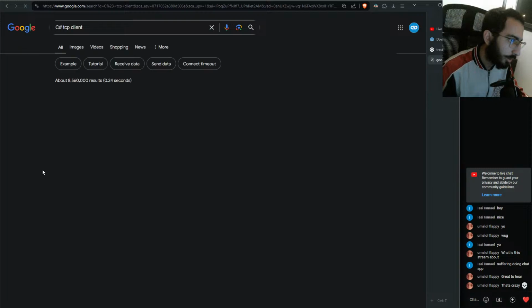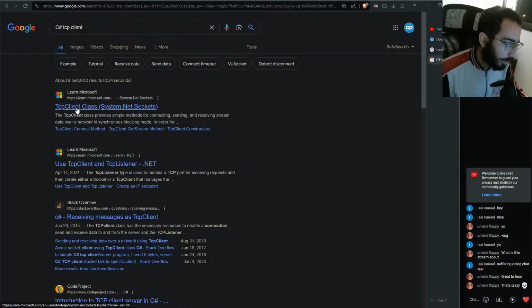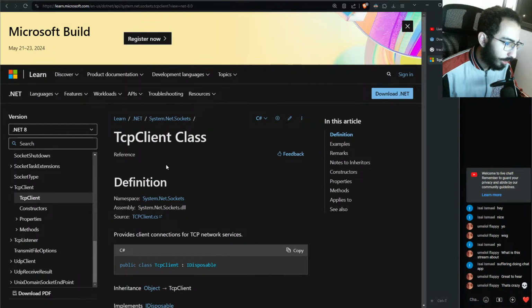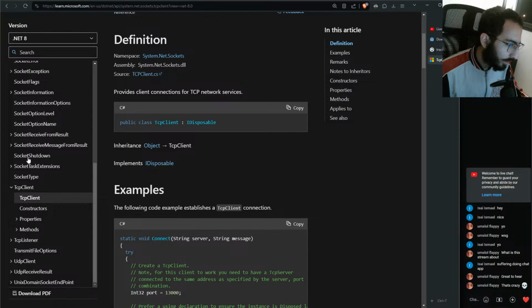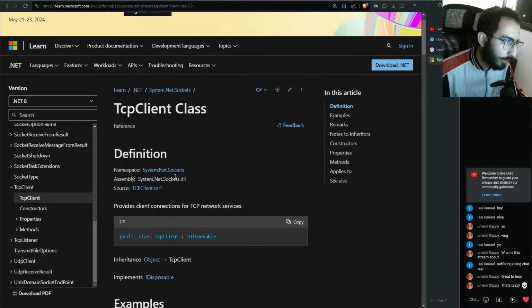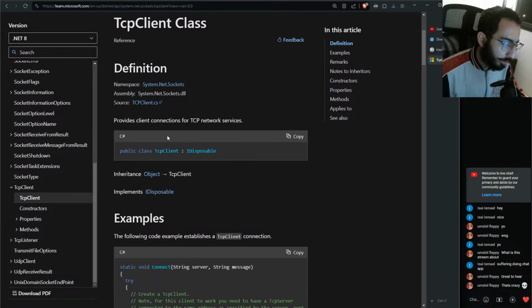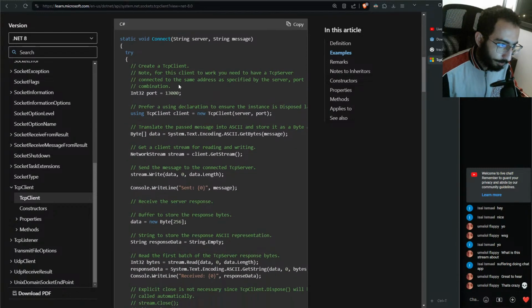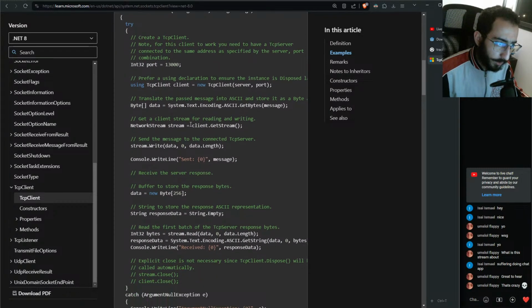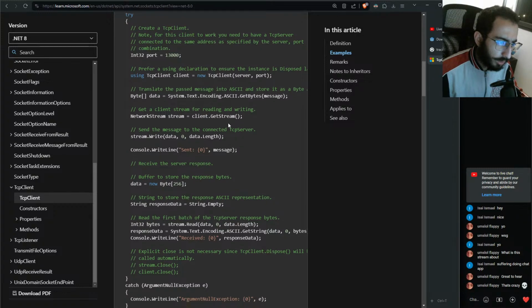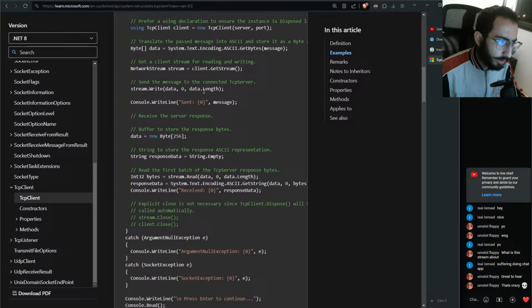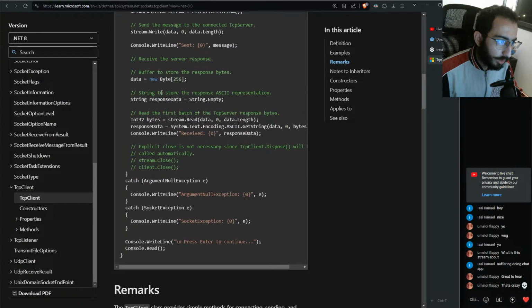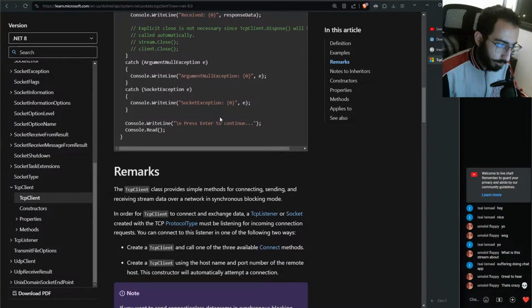So we're gonna be using TCP, of course. So okay, there's a TCP client here in .NET, which provides client connection for TCP network services. Cool. And this is how you do it, basically. You create a client, then translate the passed message into ASCII, get a client stream for reading and writing, send the message to the connected TCP server. Okay, write line. Nice, perfect.